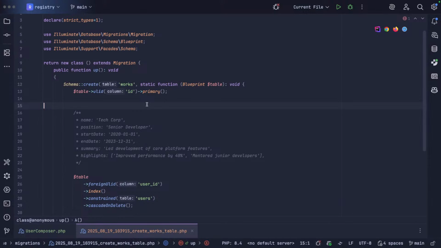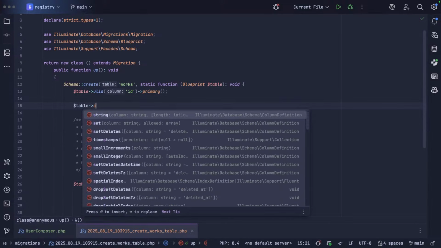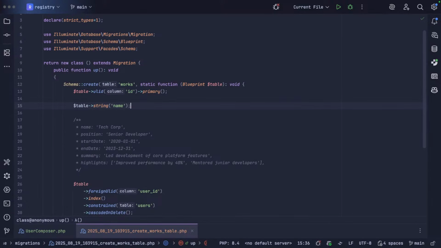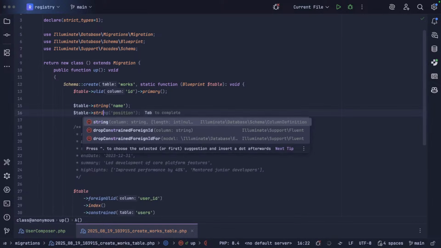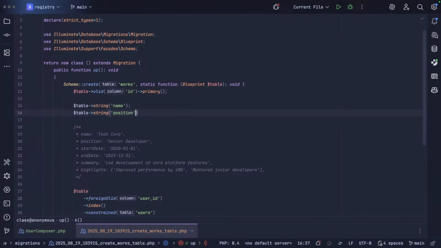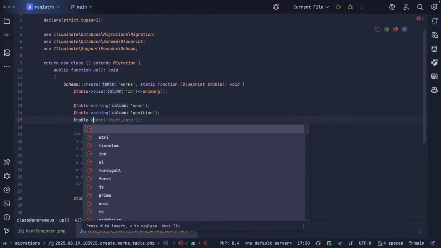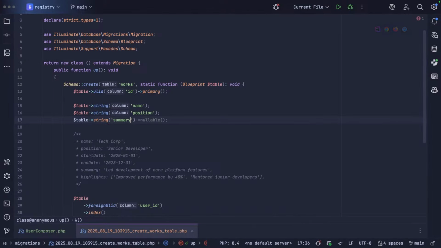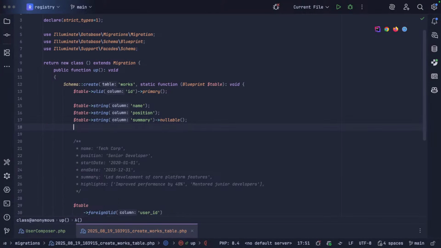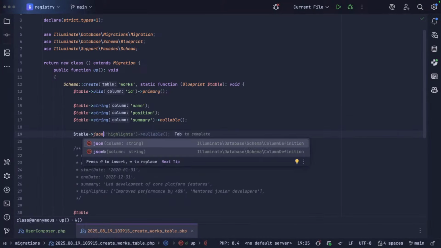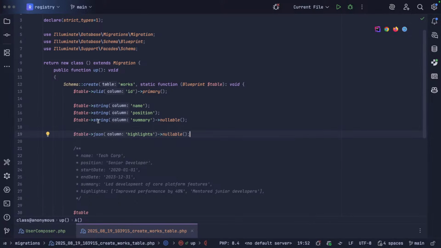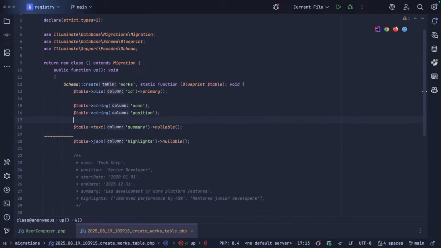Awesome. So table string name, table string position, table string summary, I believe is nullable. Then table JSON highlights. I'm going to make this text because I believe it should be longer.